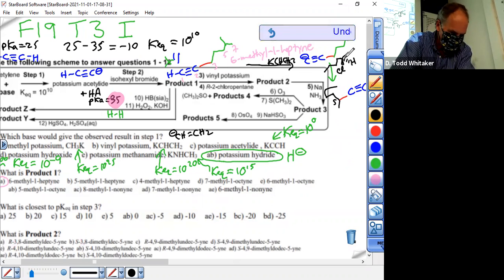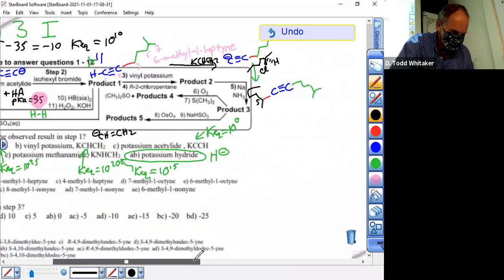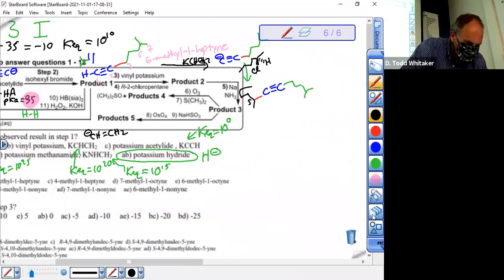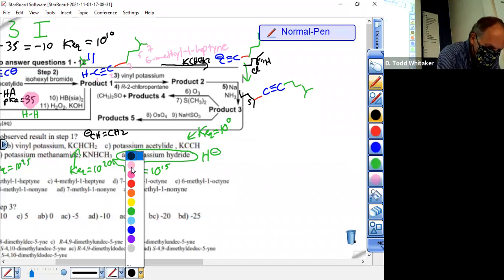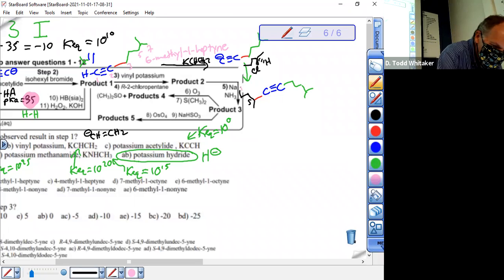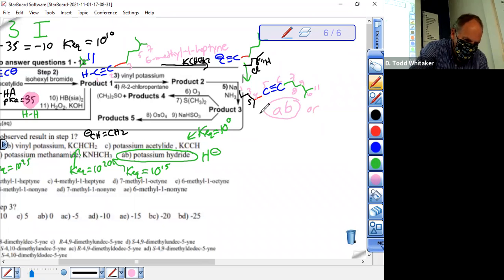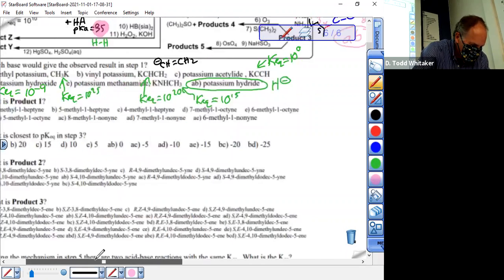How much erasing am I gonna have to do? There. Oh. Yeah, which means I started numbering from the wrong end. It changed everything, didn't it? Because now the alkyne's on a lower number this way. 1, 3, 4, 5, 6, 7, 8, 9, 10, 11. AB. Or, is there another one with 4, 10? There has to be.